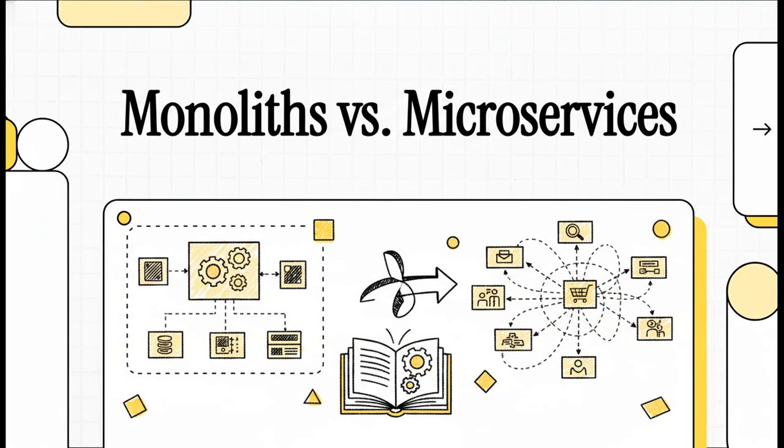All right, let's dive into a huge topic in the software world, monoliths versus microservices. Every single app you use is built on some kind of blueprint, what we call a software architecture. And trust me, choosing the right one can mean the difference between an app that flies and one that, well, falls flat. Let's get into it.